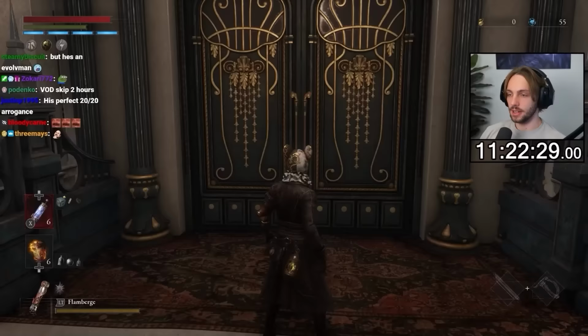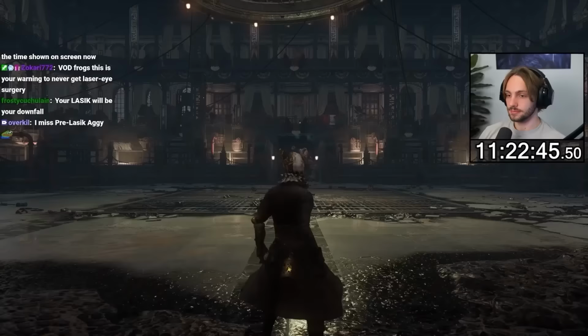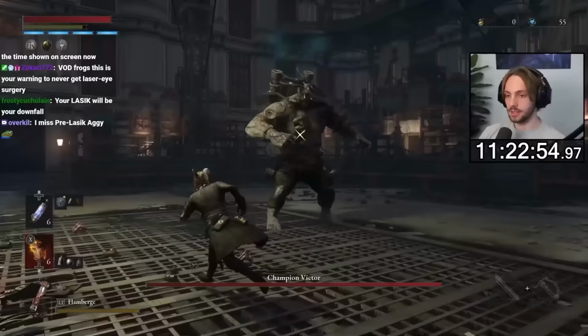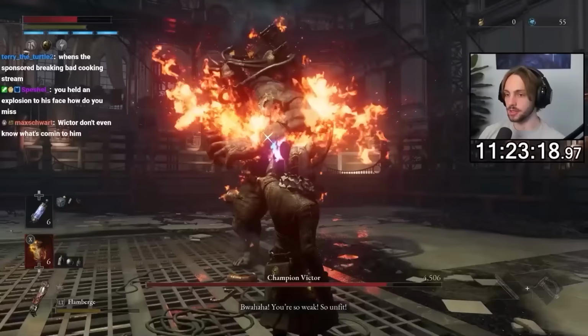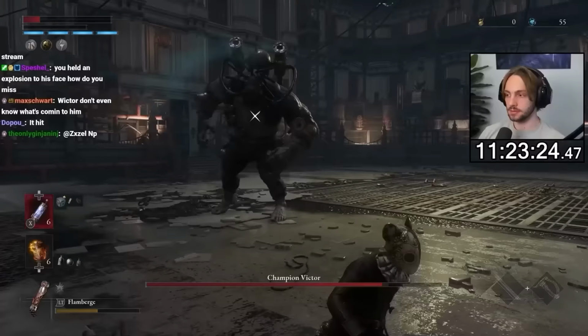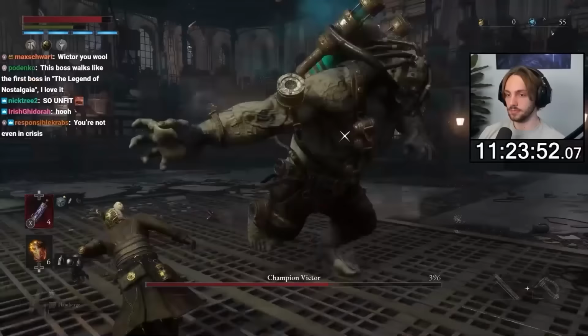All right, let's do this. Whoa! Okay, coming in fast. All right, I just gotta figure out when I'm gonna flamethrower this guy. Bro, Flamberge is gonna solo this guy. This is pathetic. Come here. Walk into this. Woo! Oh. Okay, we're out of bar. That's fine.